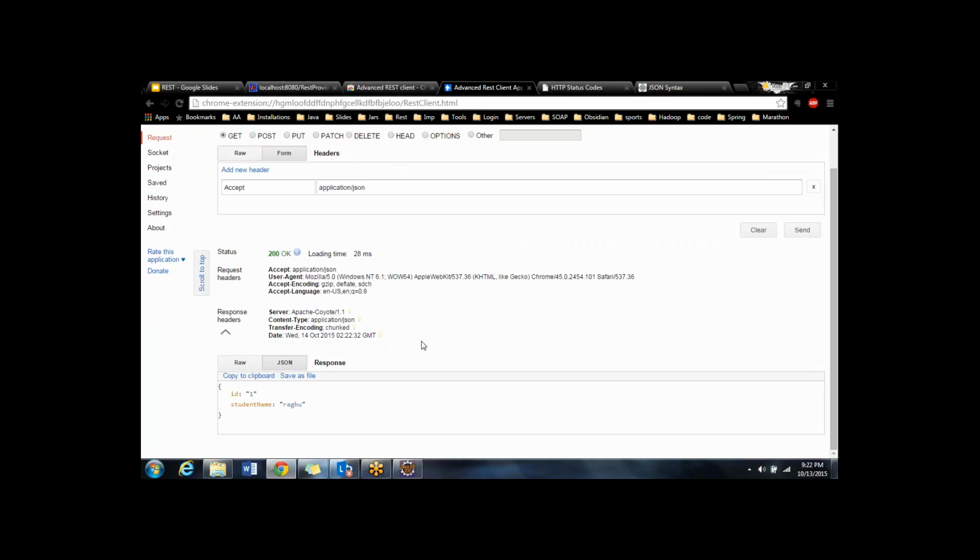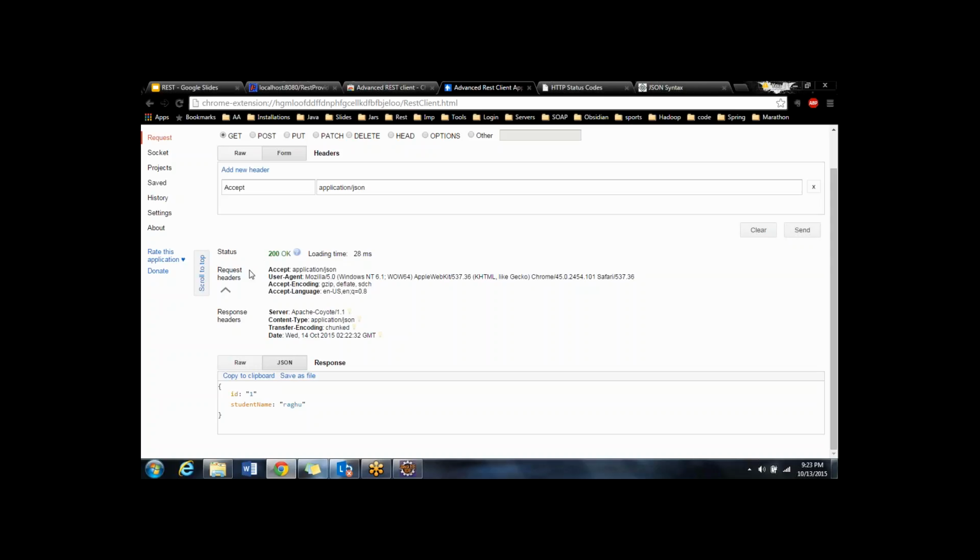And just notice what I am trying to show here: the request headers. Request headers means whenever we are sending an HTTP request to the server, what exactly we are sending in that HTTP request.